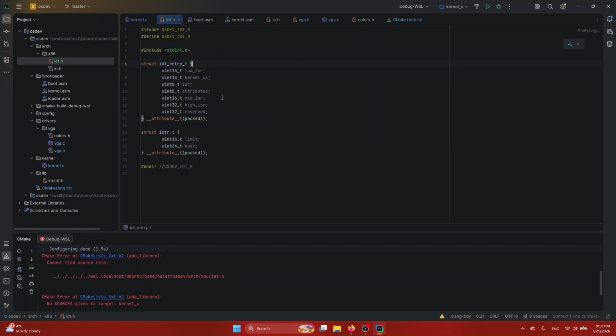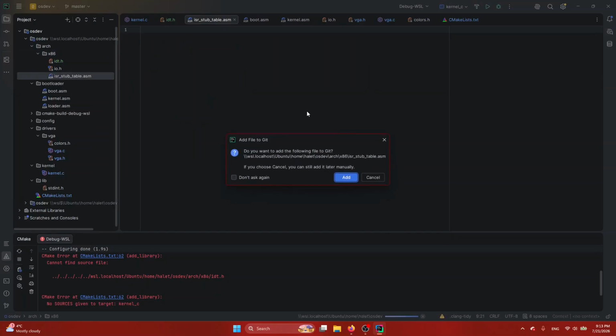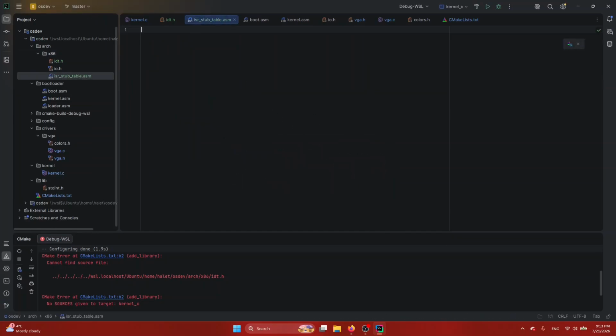Now I'm going to need to generate the exceptions somehow. I could write them all manually, but I think in this case we'll go for some assembly macros to do it for me, because it's basically just going to be duplication at this point, as I don't plan to add any special handling right now.